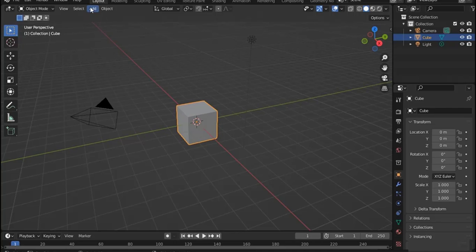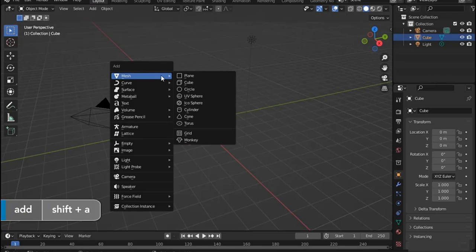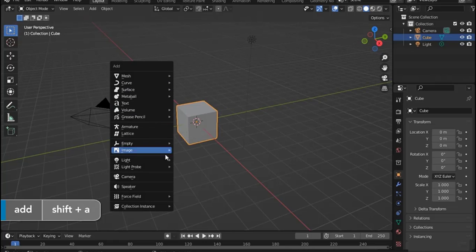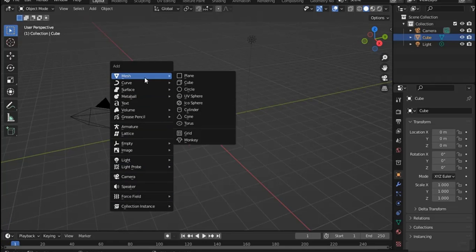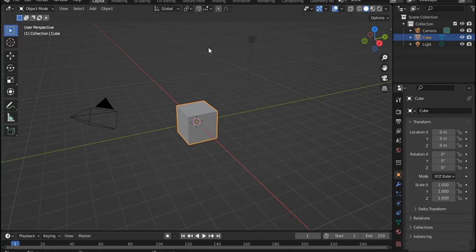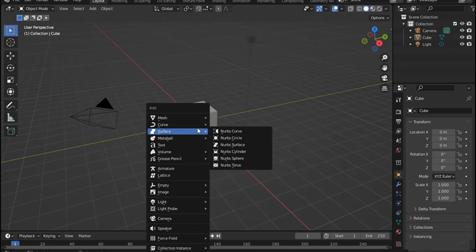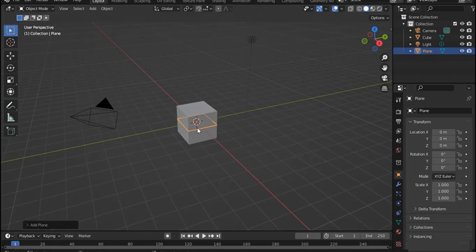For example, I can go ahead and hover on Add, and you'll see this shortcut pop up as Shift A. Let's go ahead and do that. Hit Shift A on your keyboard, and you'll see a whole Add area where you can add all sorts of objects to your scene. For those of you who are very savvy and love shortcuts, you'll note that some of these letters have a little underline under them, like M for mesh and P for plane. As you expand your knowledge in the world of Blender, you can one day hit Shift A, M, and P, and that will add a plane to your scene.